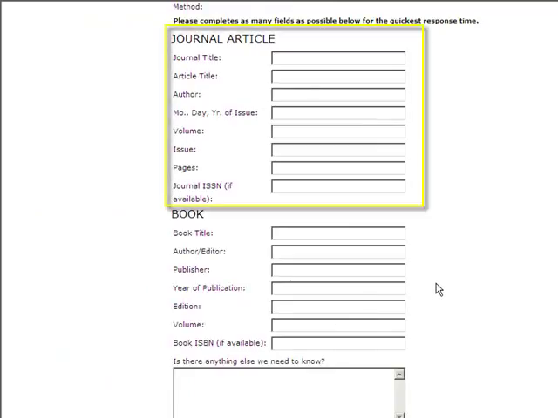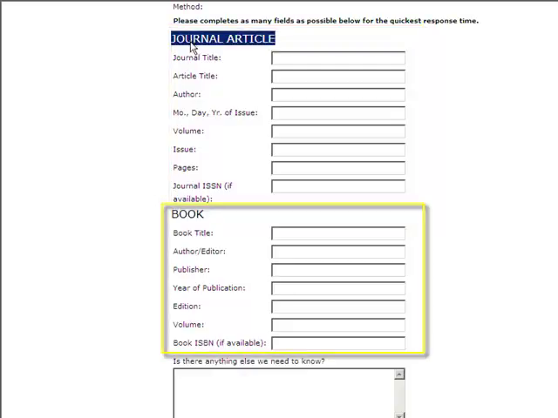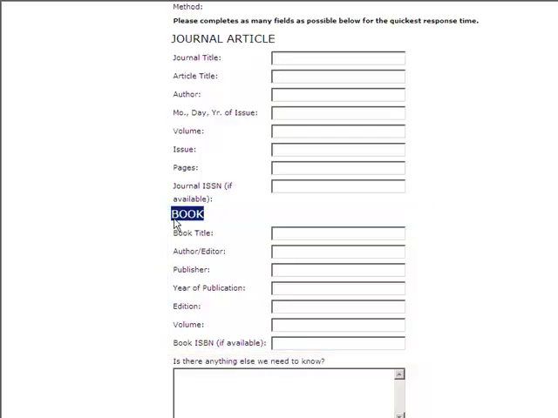There are two sections here, one for journal, magazine, and newspaper articles, titled Journal Article, and one for books, titled, aptly enough, Book. Choose wisely. Having chosen a section, you should then fill in the information you have on the article or book. Try to fill out as much information as you can on the item. For articles, try to include at least the journal name, article title, author name, and issue date. For books, you must include at least the title name and the author.